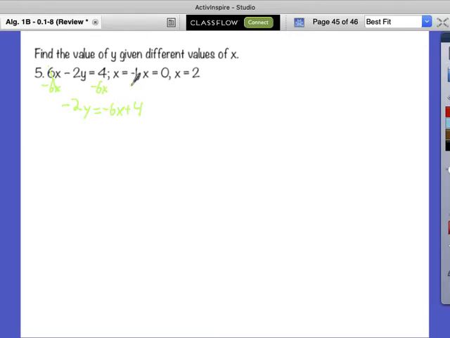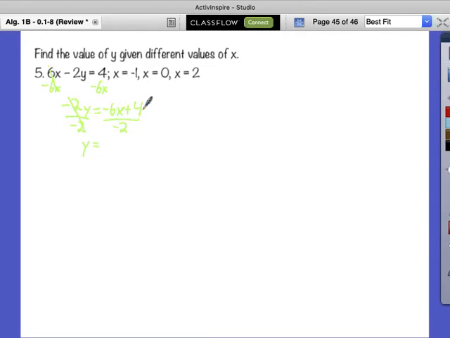Okay? Is y by itself yet? No, what's still happening with it? We multiply by -2. How do we get rid of this multiplication? Divide. Divide by -2. -2 divided by -2 is just 1, so we have y. Now wait a second. When we divide by -2 here, does -2 go into both -6 and 4? Yeah, so we can actually simplify that out.